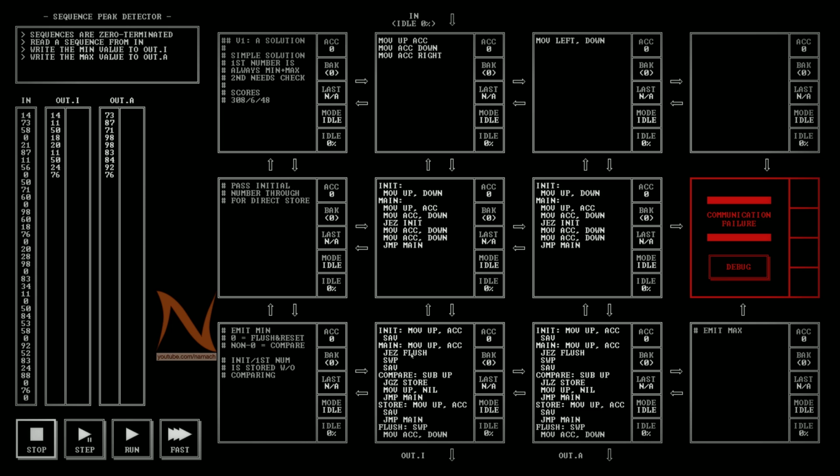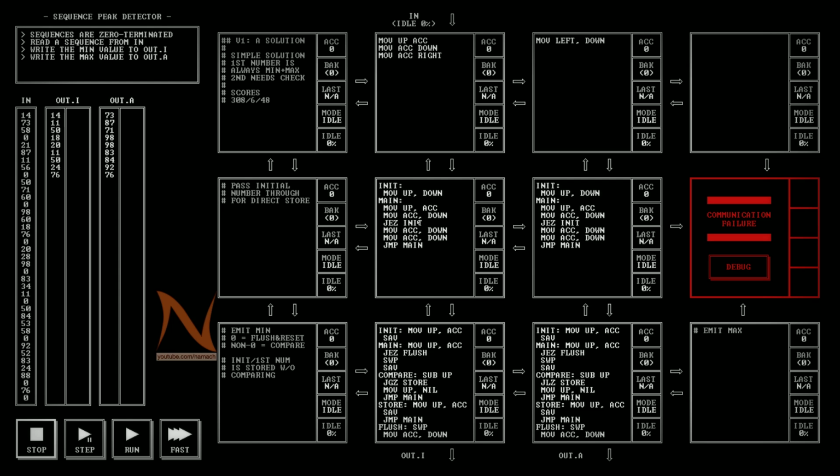This gives different behavior. So if it's equal to 0, then we have found this 0. That means we don't need to do any checking, we don't need to do any comparing. All we do is take the number that was stored in buck and we send it out. For the rest, we don't care. So we only need the number once, because afterwards we loop back and we go back to init. So that's exactly what I do here.